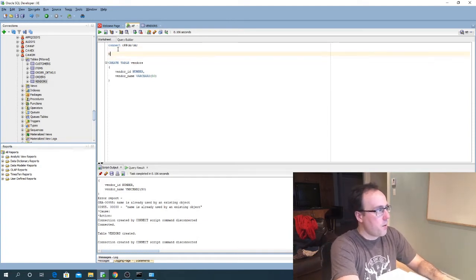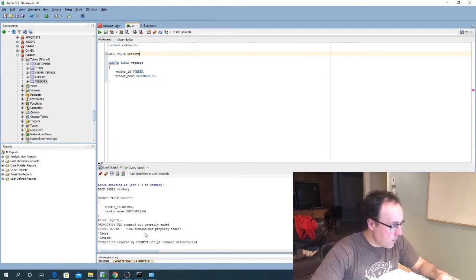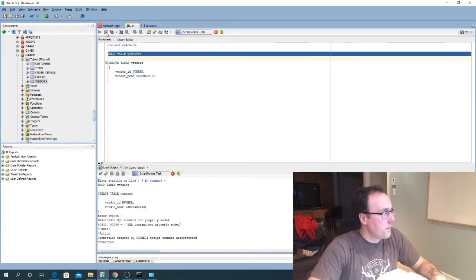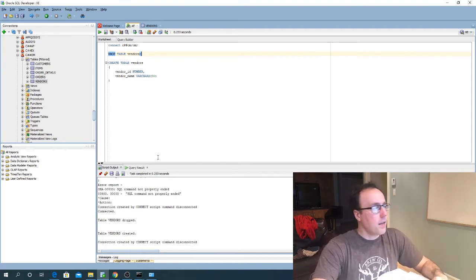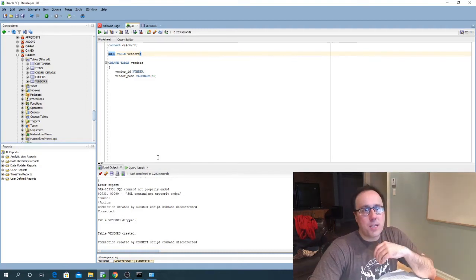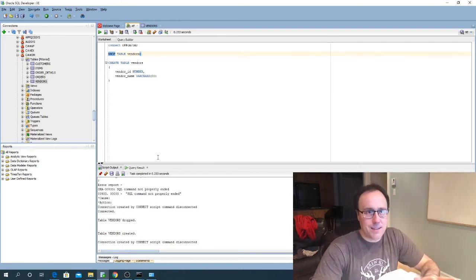Now I can also drop table vendors, and I should be able to run this, and that did not work. It's because I don't have a semicolon probably. Okay, there we go. So it drops the table and recreates it. One thing you'll notice about the vendors table is that I'm not specifying any constraints or default values or anything like that. I'm just declaring the actual structure of the columns, and that's it.